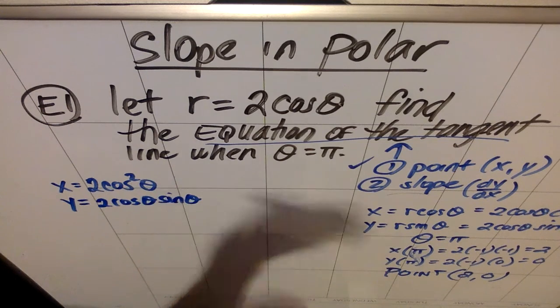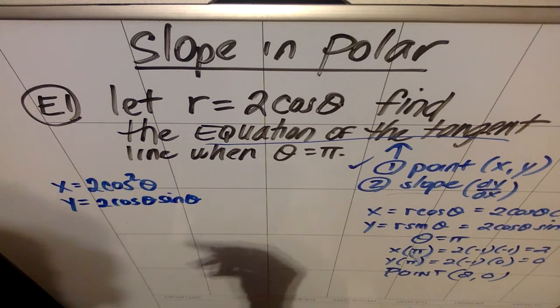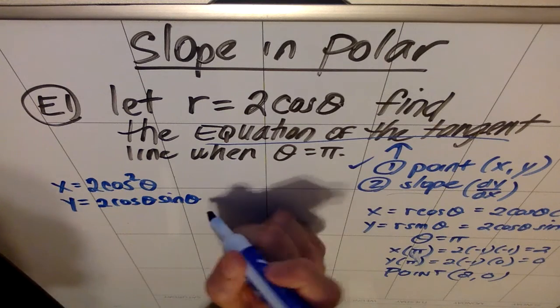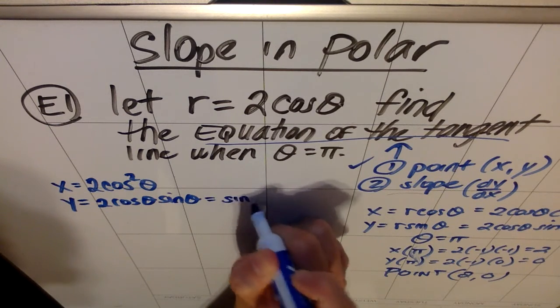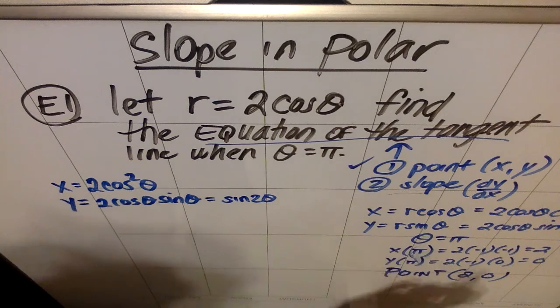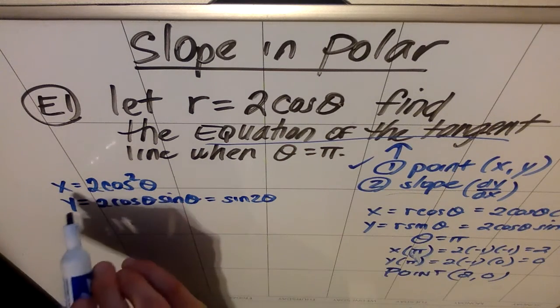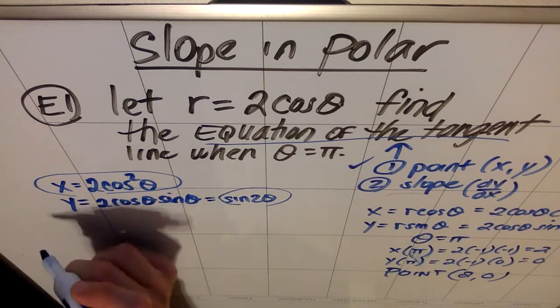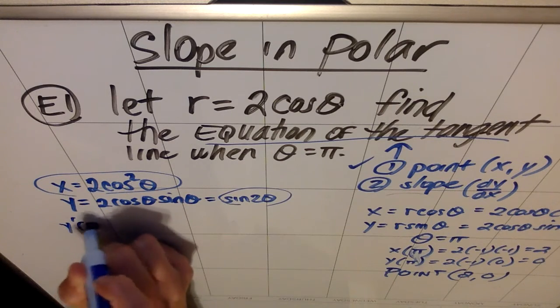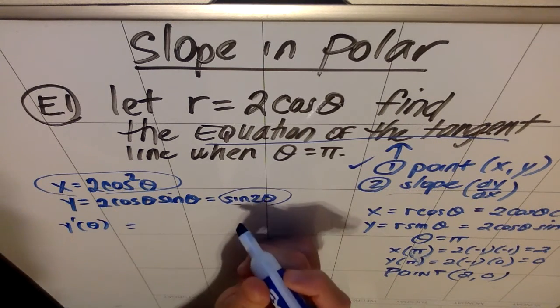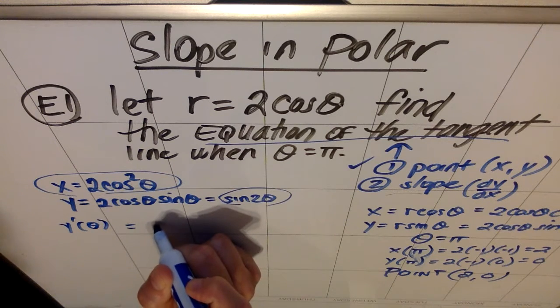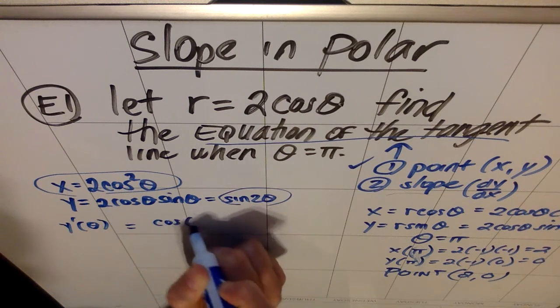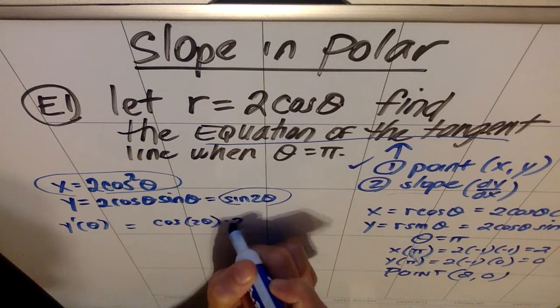If you wanted, you could also use the identity that that's the same as sine of 2 theta. So if you liked this better, you could actually make this sine of 2 theta. Again, I think that's slightly easier. It's up to you. I'm going to use these easier versions instead of using the product rule. So my y prime of theta should be the derivative of sine of 2 theta, which is going to be the derivative of sine, which is cosine of 2 theta, times a 2.